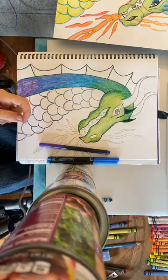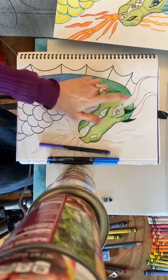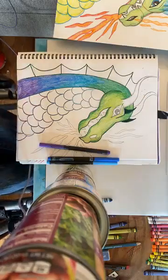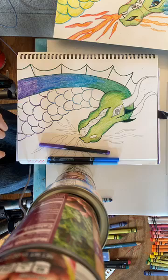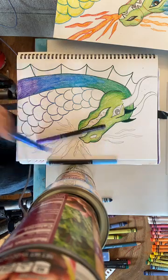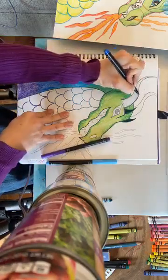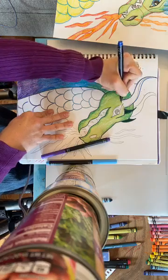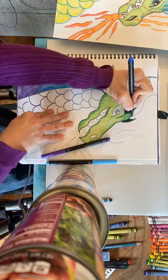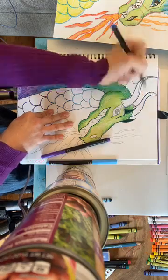All right, now let's do the horns first. So now pick your color for the horns. Mine, I'm gonna do blue horns. But again, pick whatever color you want to do. You can do the gradient again too, remember, if you want multiple colors.